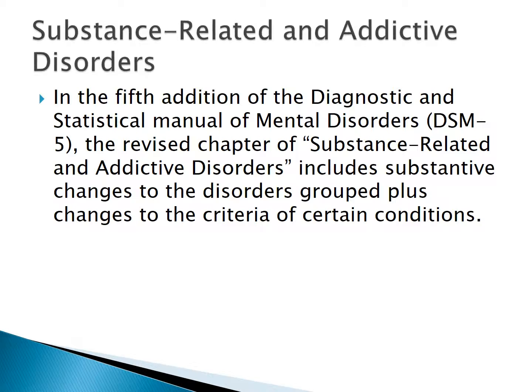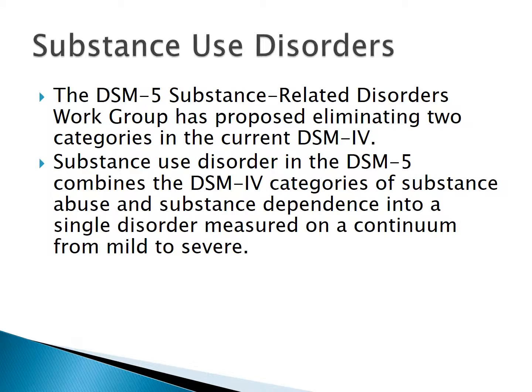Also recognize that if you were familiar with the DSM-4 criteria, there have been significant and substantive changes in DSM-5 in contrast with the criteria for substance abuse and substance dependence that people who understand DSM-4 were familiar with. And in particular, we no longer have separate criteria that would identify a substance abuse and a separate substance dependence. We now have combined the substance abuse and substance dependence categories into one broader category called substance use disorders. We also then use specifiers to identify whether it's mild, moderate, or severe substance use disorder.